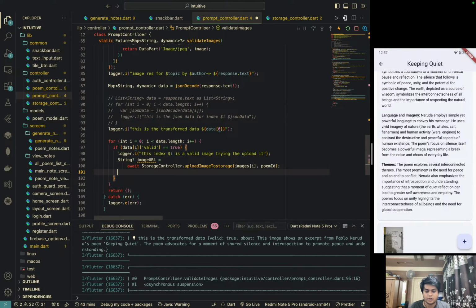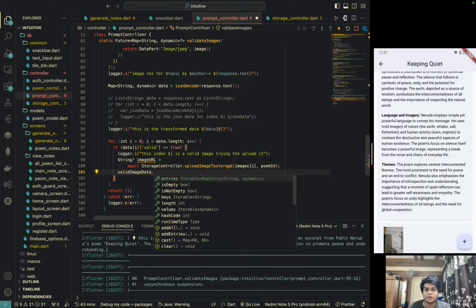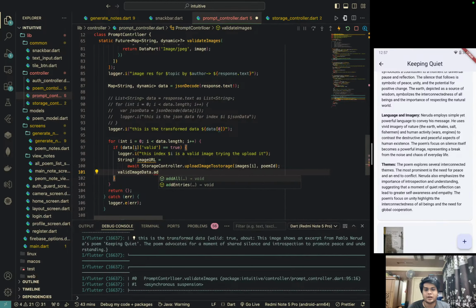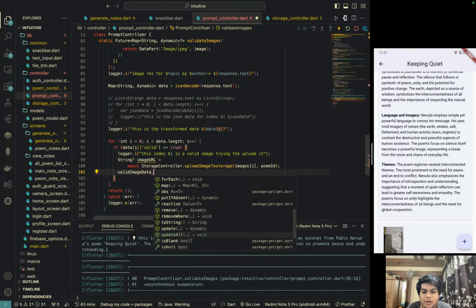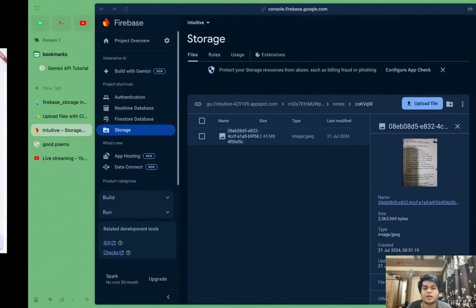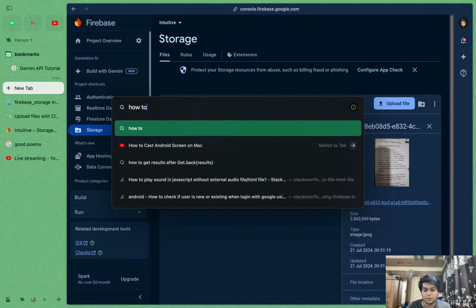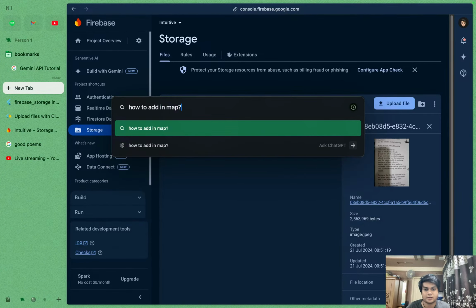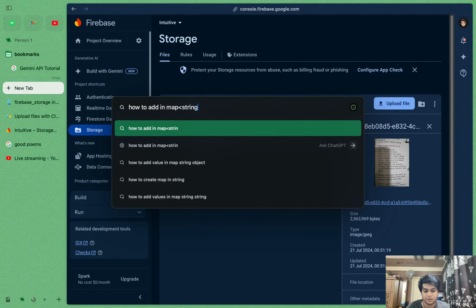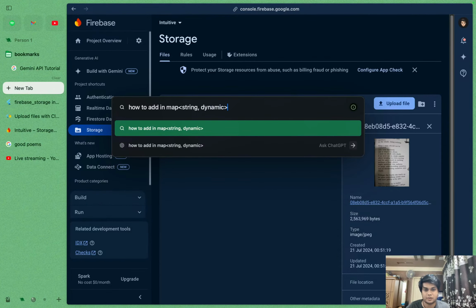Yeah, valid image data dot put, not add entries. How do we add? We put. Contains, schema, remove, update. How to add to a map string dynamic data?